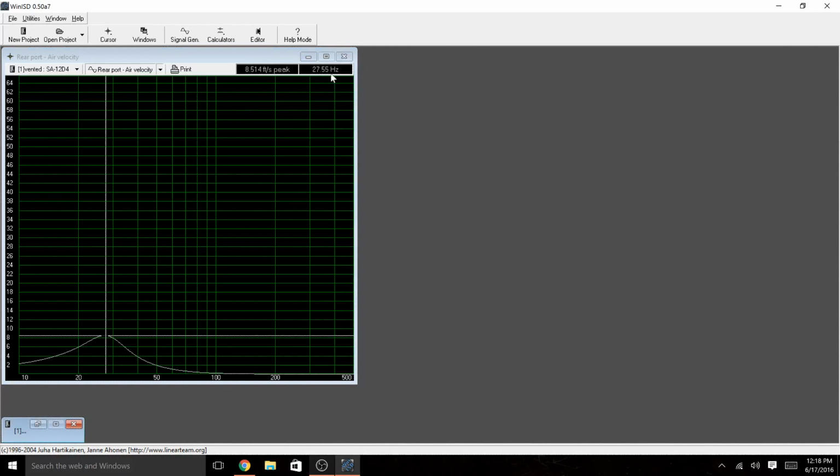The general consensus is to keep it below 55 feet per second, and mine's nowhere near that. So you want this to be as low as possible also. If it's over 55 feet per second, it's okay. Just try not to keep it really high because you don't want noise in your system that you don't need. So just keep that as low as possible.